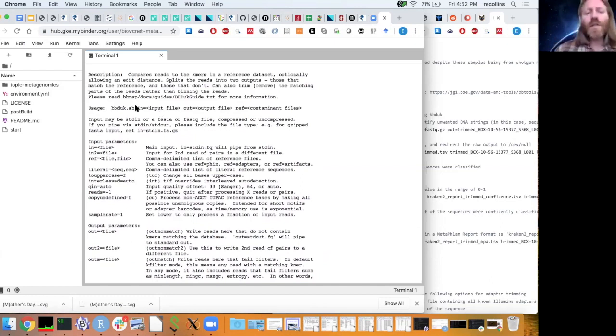So if we run this using just the very basic commands, what we need are some input files, some output files, and then a reference file that contains the contaminants we want to remove. In this case, BBTools comes with a built-in FASTA file containing all known Illumina adapters, and probably for other technologies too, that we can use as the default. If you're using some custom or proprietary indexing or kit, then you might have to add it yourself if you want to remove those sequences.